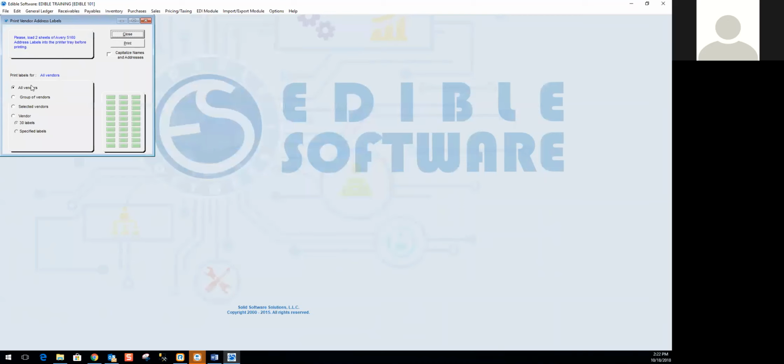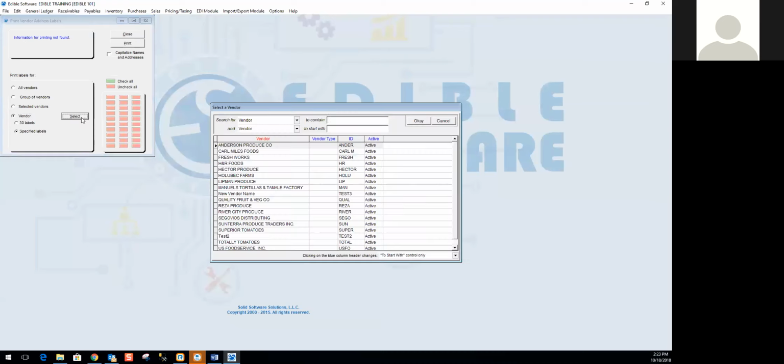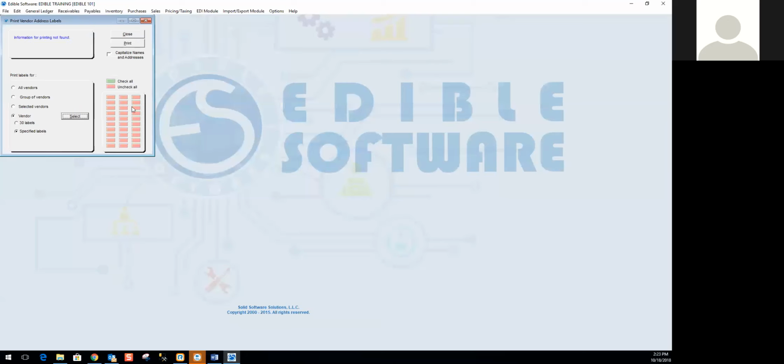You can print them for all vendors. You can print them for certain groups of vendors and select which groups. You can select specific vendors that you want to print these address labels for. You can select vendors and print 30 labels, or you can select the vendor and specify how many labels you want to print.